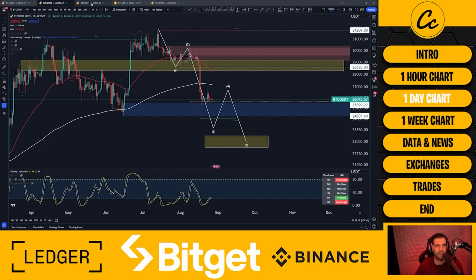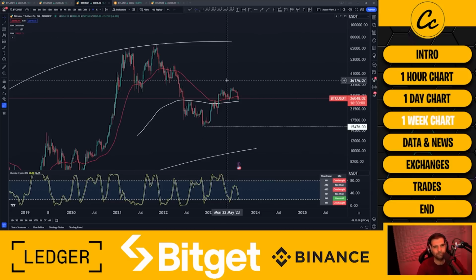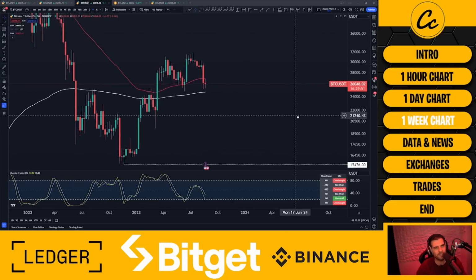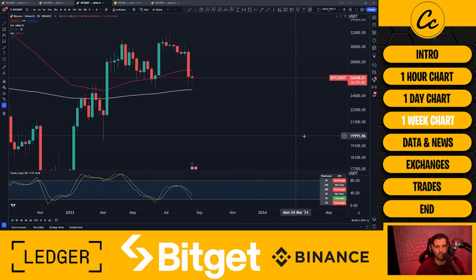So, let's go ahead and move this on to the weekly time frame and talk about those targets, right? Where are they? Well, we've got the 50 and 200 weekly EMAs, okay? This is the USDT pairing, by the way, guys. And so what we can do is we can see here that we have the 200 EMA set at $24,663. Now, that's going to be the area that the bulls are going to want to keep as support, right? Anything lower than 24,663 on a weekly close is going to be seen very, very bearishly.